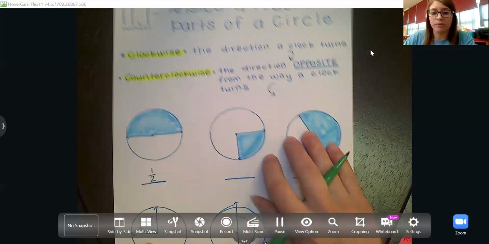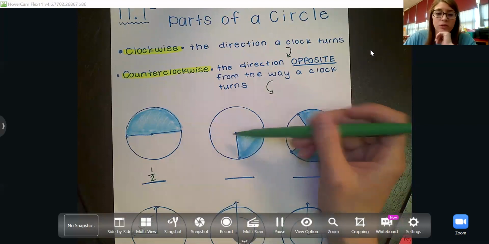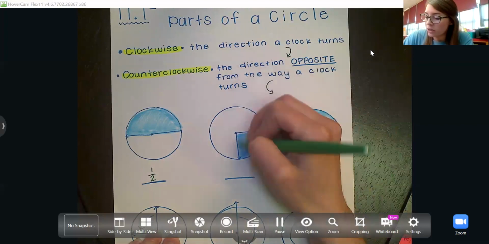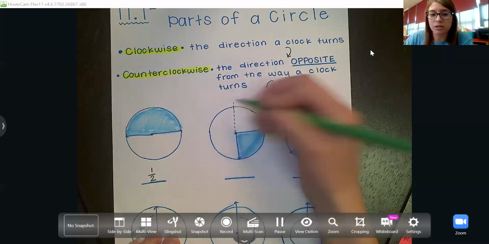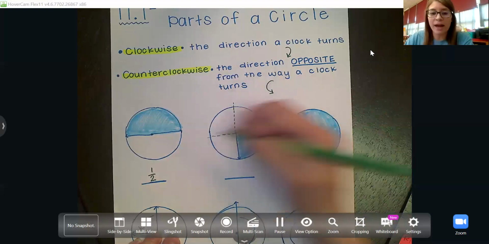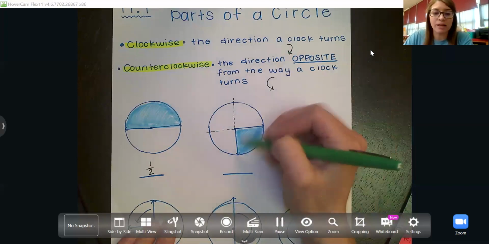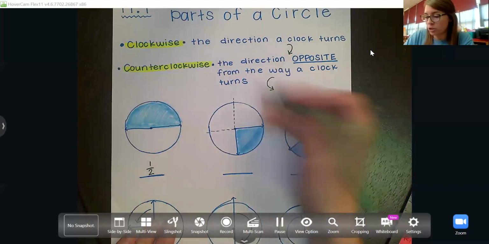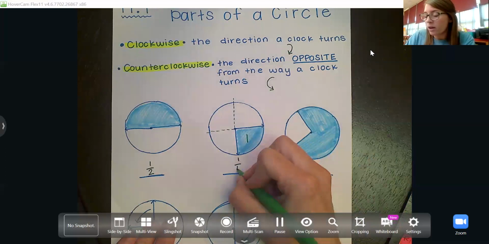All right, well, what about this one? It's kind of hard to tell when there are only 2 lines in the circle and they're not fully drawn out. So what you can do when you see something like this is you can take the lines that are there and extend them to the other sides of the circle. So there's one, and if I take this one and extend it out that way, well, now I have 1, 2, 3, 4 parts that that circle is divided into. How many parts of the 4 are shaded in? Very good, just this one right here. So this would be 1/4 of a circle.